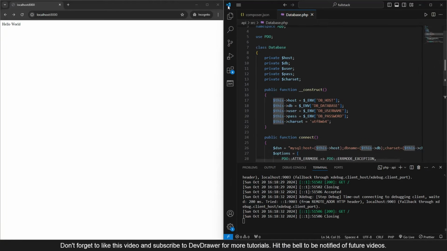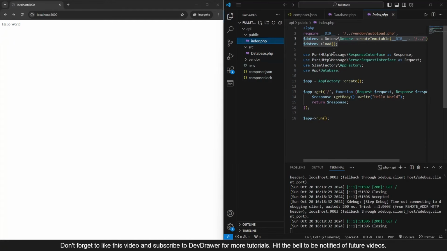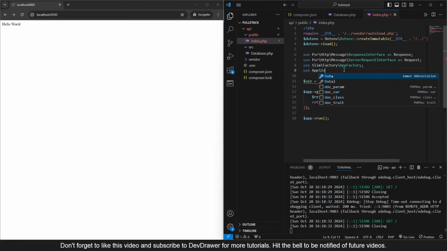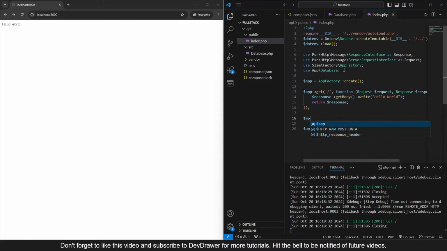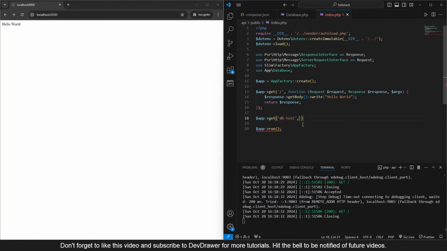So then we need to switch over to our index.php. And inside of this, well, I already did it in my test. So use app/database, because that's what we called our class. And then I'm going to add in a new function here that's going to be app get, and let's just do something like db test, and minimize this again.